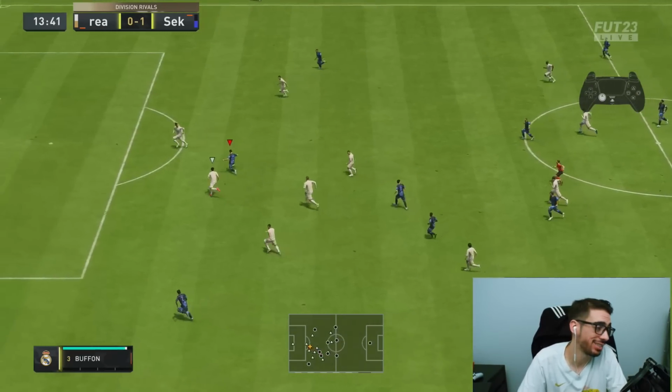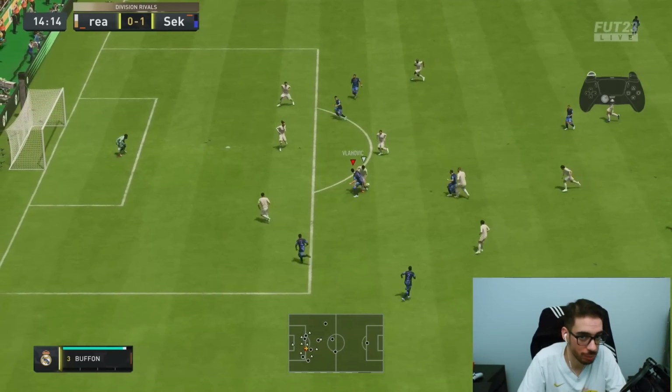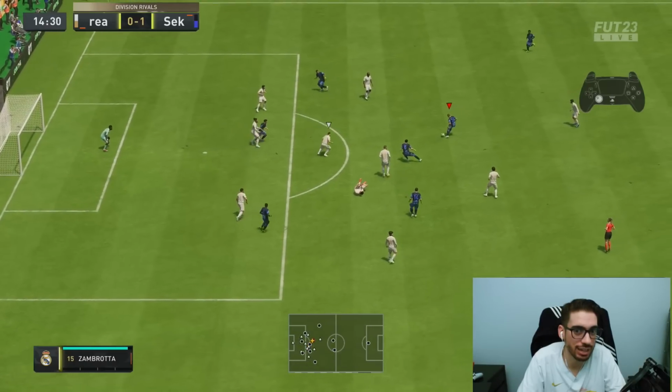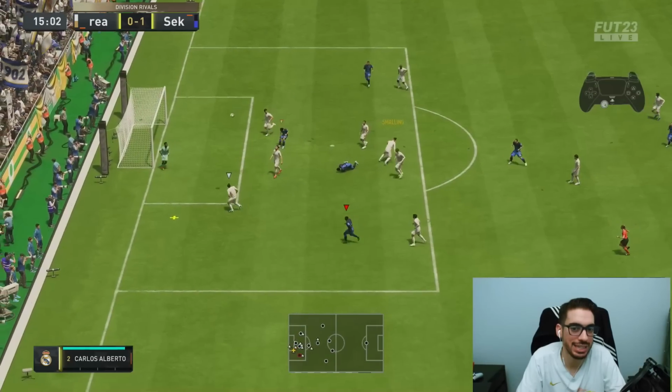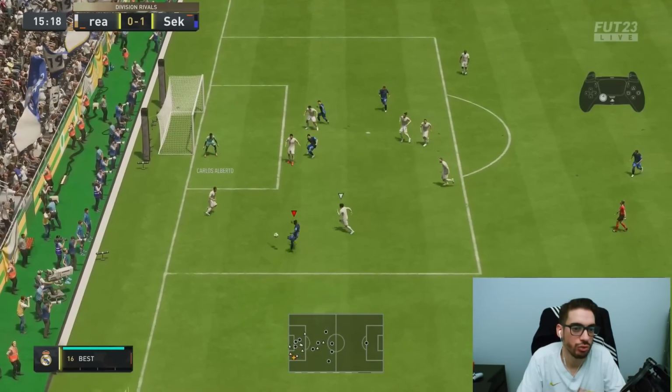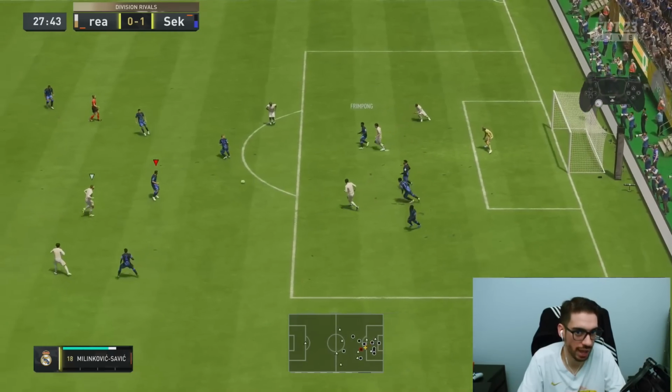You're actually going to see at some point that I'm going to switch him to the hunter chemistry style, because that's kind of the reason to use this card, right? So with cards like this, it doesn't really make sense for you to not boost the pace on them and to use them for their physical attributes, right?